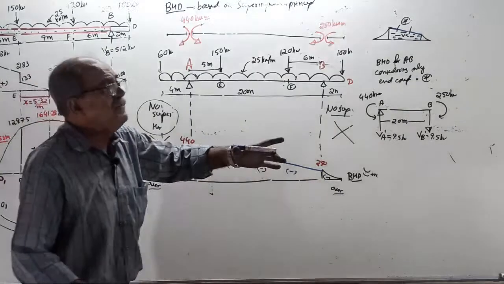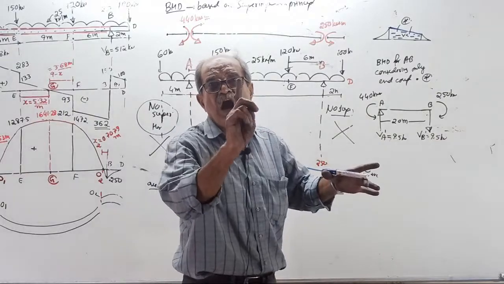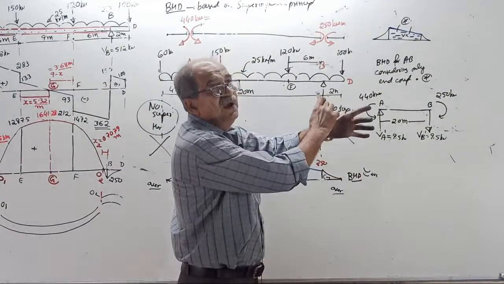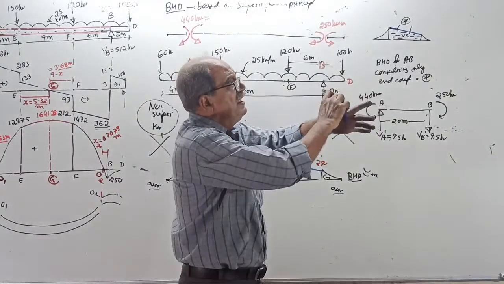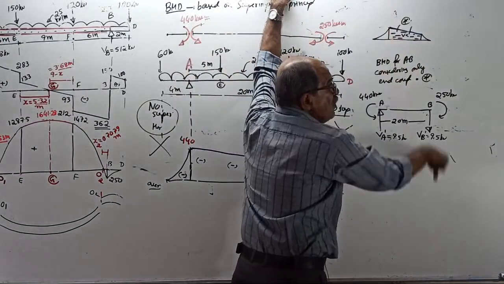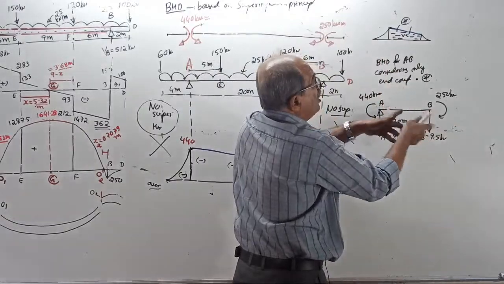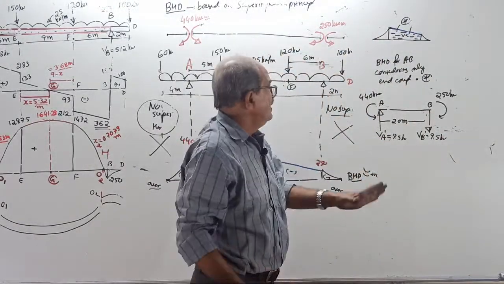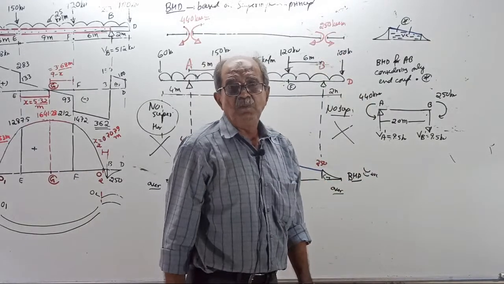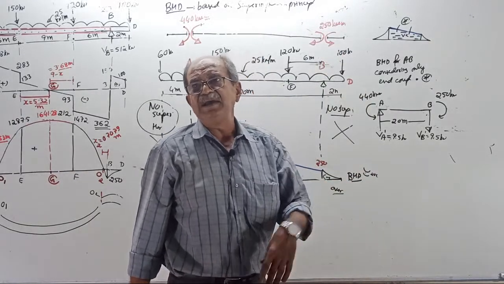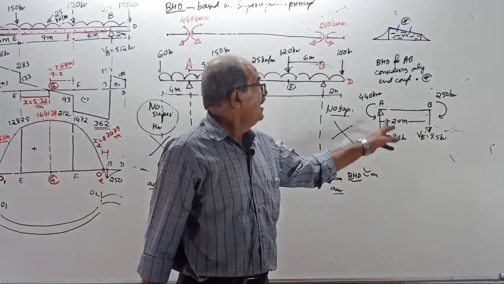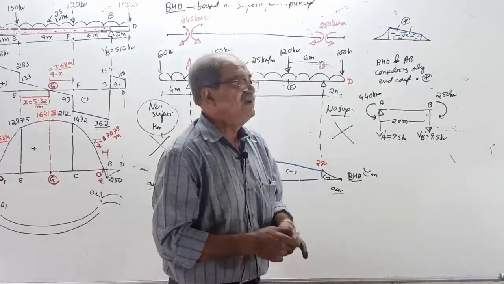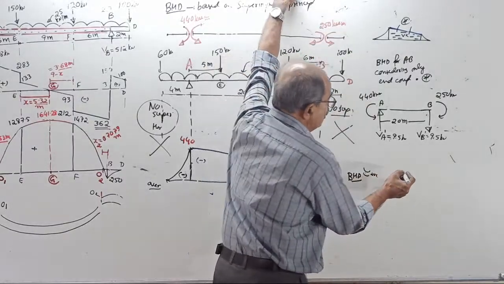B will get lifted. But lifting should not be there. To prevent the lifting, what do you do? To prevent the lifting at B, a downward reaction will come. The support should pull it down. And on one side, it will press the support. There an upward reaction will come. Both are equal. Both reactions are equal to what? Couple by span. Then I told one more crude method. Everybody, here we go, one more crude method.